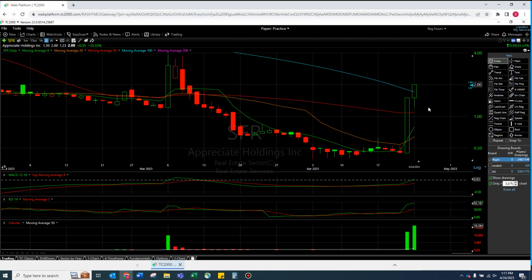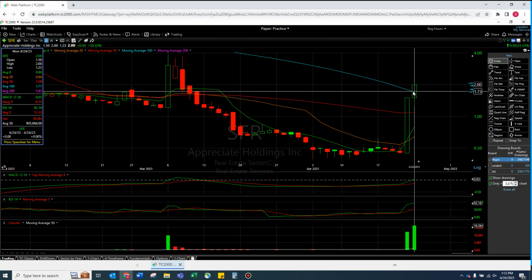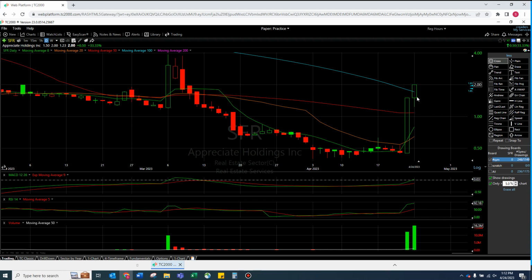That's huge. Another really important thing is the strength of the candles themselves, all right? I'm gonna click into this Friday. You can see right there, the high of the day was 150, and then the close, that green number on top, was also 150. Literally, the entire day, people were dying to keep buying until the market said, hey, we're closed, you can't buy anymore. Same thing happens today. Look at that, the high of the day is 2, the close is 2, right? You can see it right there. Literally, the entire day, people were just dying to keep buying and buying. And then the market was like, that's it, I got no more for you, right?